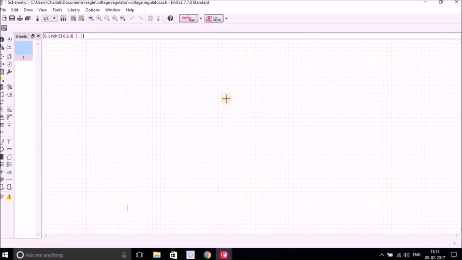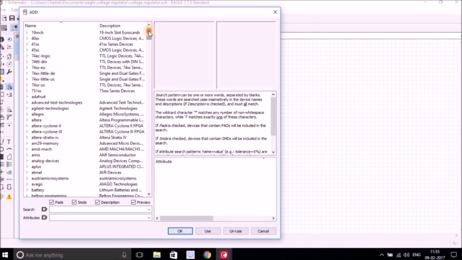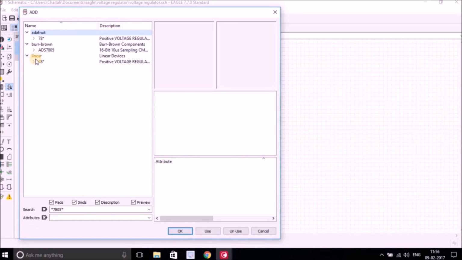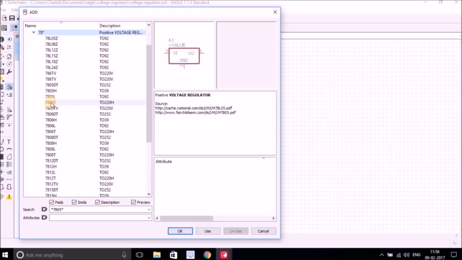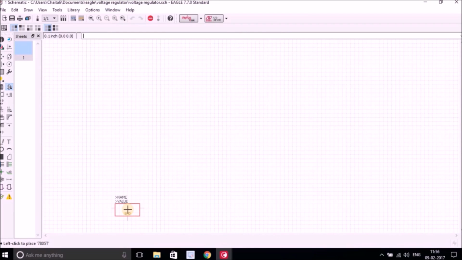The next step is we need to take the components that we need for our circuit. Hit on this Add button, to add a component. As soon as I hit Add, it will pop up a new window. This is the component, or you can call it the part library. We need to search for the components, and 7805 is the linear voltage regulator IC, and the one that I will be using is this one. Okay, this works pretty fine for me, so I'm going to use this one and put it in the center.